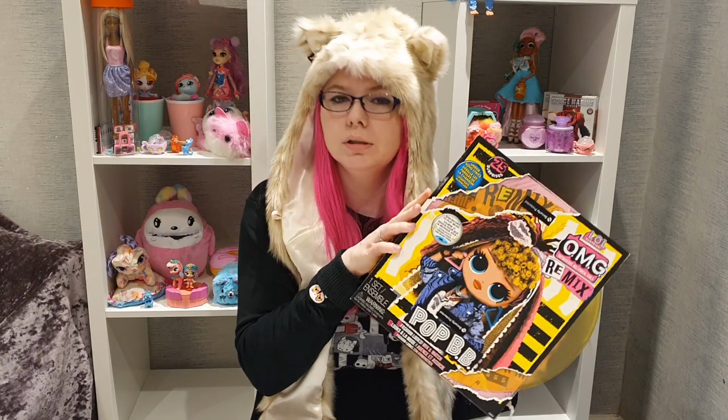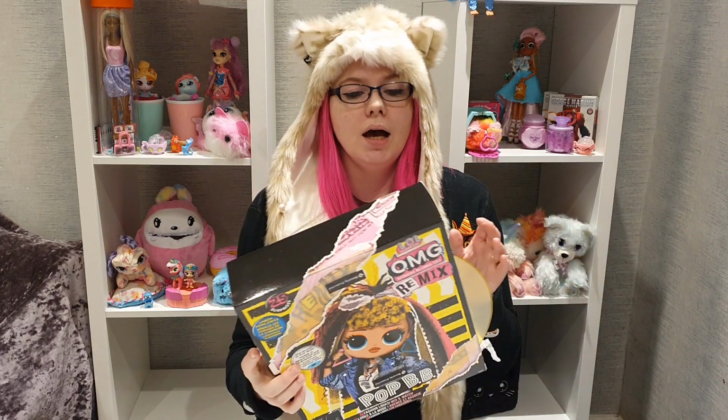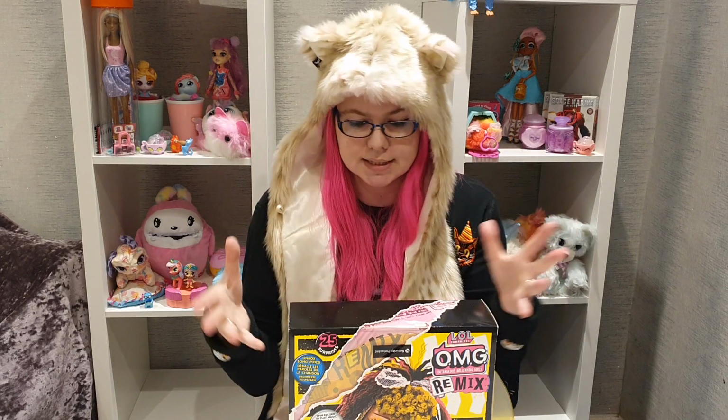But talking to people at work, all the parents are going, my kids love the LOL dolls. Obviously they've had some controversy recently on the underwear that they reveal if you put them in cold water. They're only the little ones though, not the big ones. So I got one of the big sisters, they're called, to have a look at. This is the latest one out at the moment. I will probably be doing the next series that comes out as well, to see if there's any differences, if I like them any more.